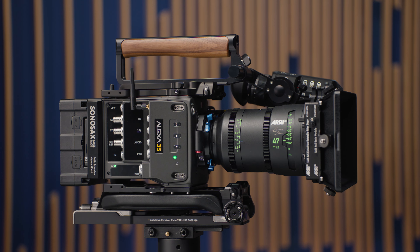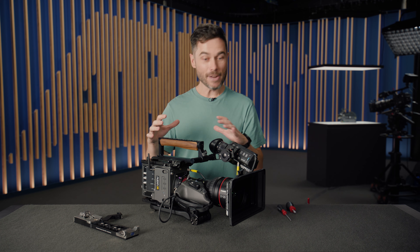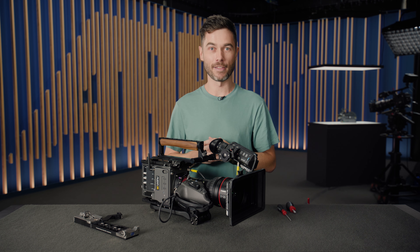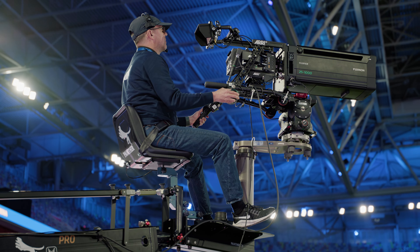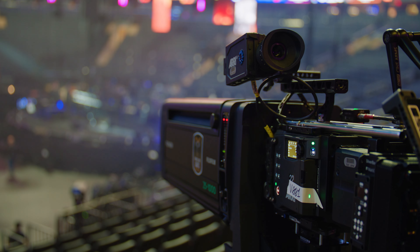The operator set is designed for people who need to do a lot of handheld operation on the shoulder. It may feel familiar to how an Amira works — and that's intentional. One of the main reasons we developed this system is NFL Films, a fantastic customer and partner who moved from 16mm film to Amiras in 2014 and are now transitioning to Alexa 35s. We've also pushed heavily into multicam, broadcast, and live entertainment markets with the Alexa 35 Live.